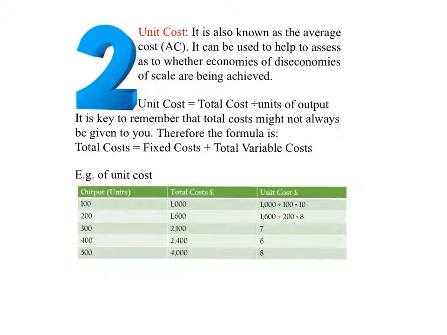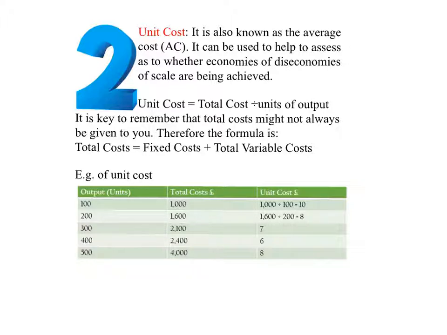So therefore that's a sign of economies of scale. Because remember, economies of scale is when output's increasing at the same rate as average unit cost is falling. 300, it goes to 7, so further economies of scale. 400, it goes to 6, and then it starts to slow down slightly. And actually at 500, again, they can assess this, they can explore and investigate the reasons why, but then it could be argued that they're starting to maybe suffer from diseconomy of scale, where unit cost starts to rise.